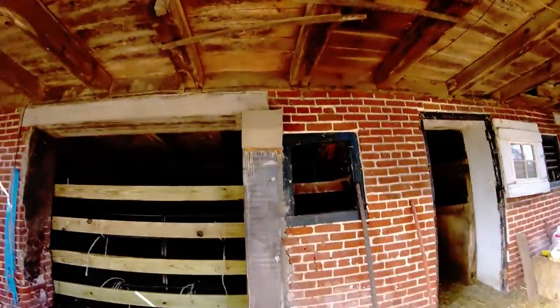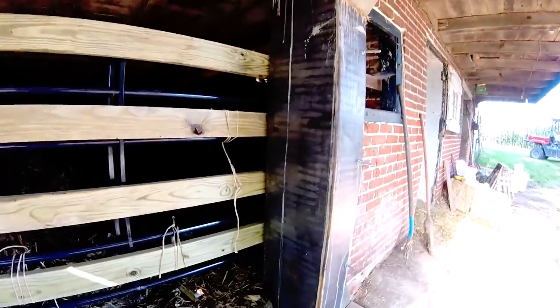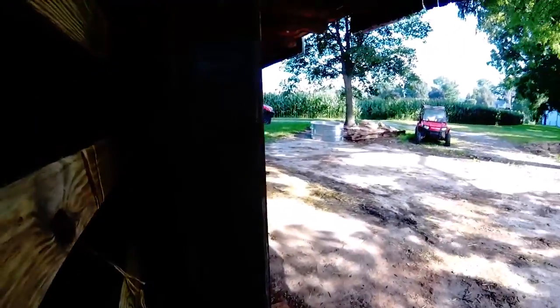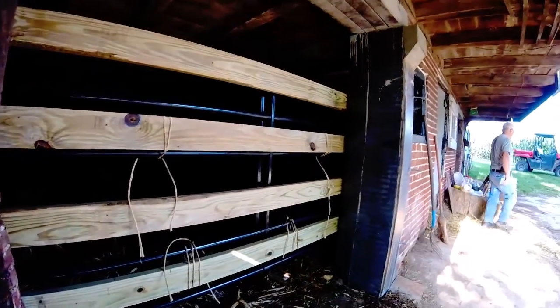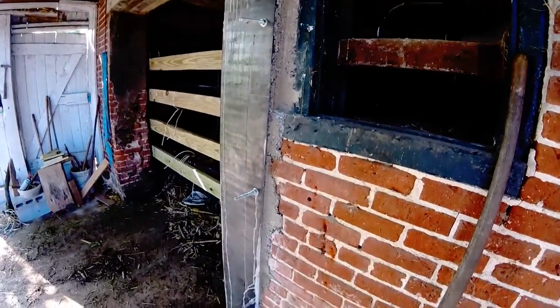We got a local welding shop to make and bend that big piece of metal, and the local mason poured concrete in, and really just there were some screws and lag bolts and different pieces of the wall, and that's just really solid. Grandpa put up some new boards and a new gate, so those steers should be staying in there for good.